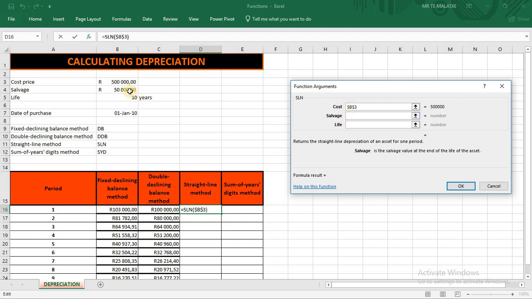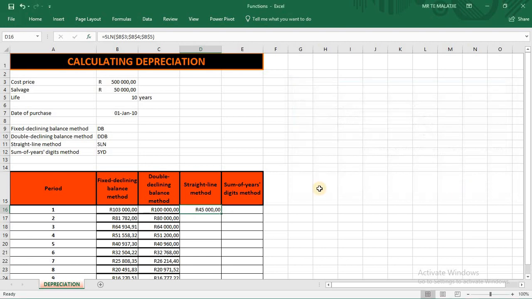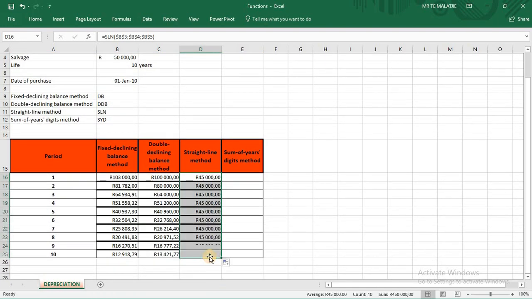The salvage is 50,000. It will never change as well. Our life is 10 years, and it will never change. So we have it as 45,000, and there. Then you can see now on the straight line method the depreciation is the same throughout.